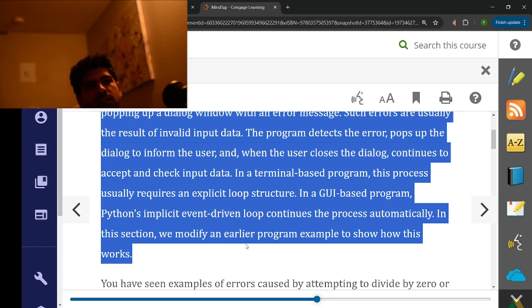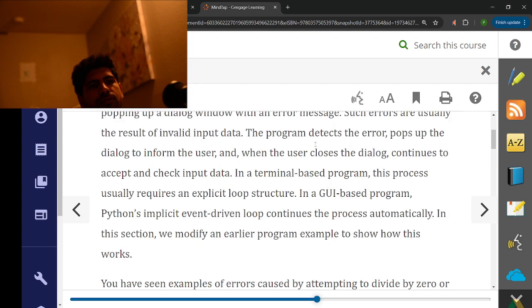From the text, the error pops up the dialog to inform the user. The program takes the error, shows the dialog to inform the user, and then the user closes the dialog.